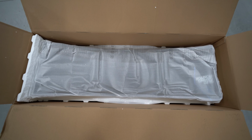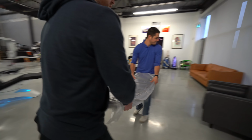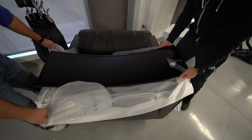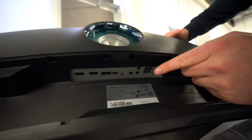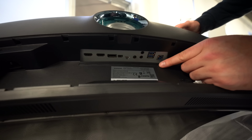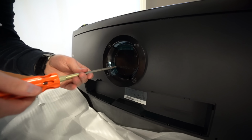Oh, look at how wide it is. Okay, you got it? Oh wow. Where do you want to put this? Over here? Yeah, this works. So I see two HDMIs, a display port, a mini display port, a headphone jack, it looks like, microphone in and out, a couple of super speed USB ports, a PC in as well.